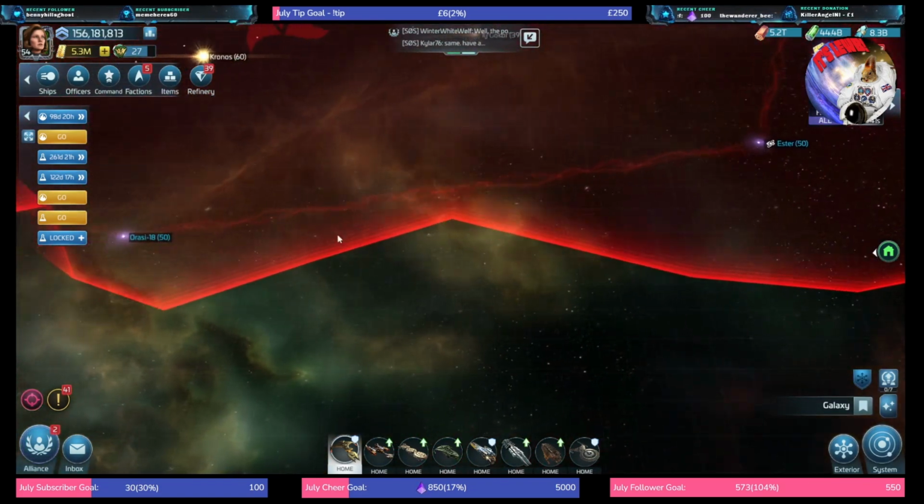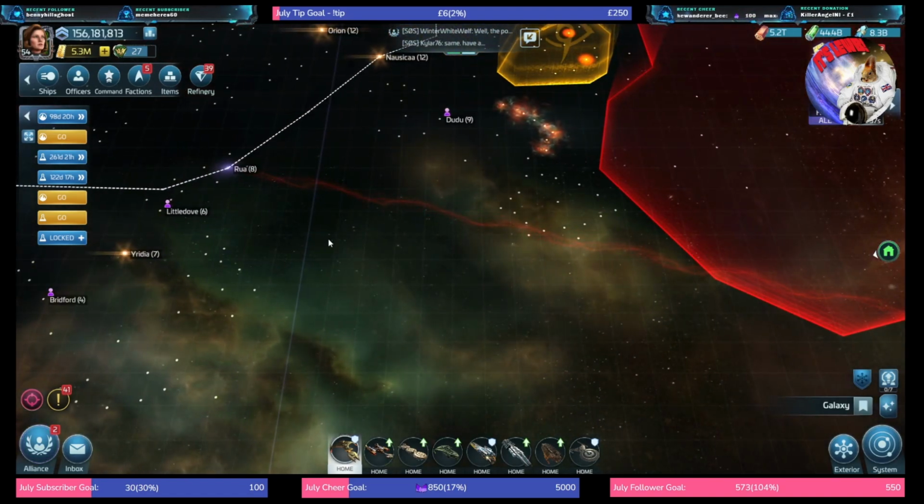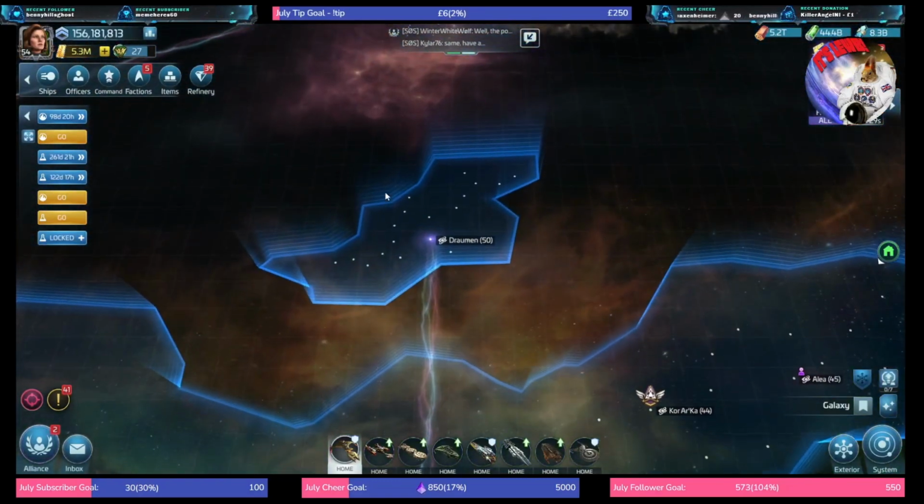So first thing to point out is how do you actually unlock superhighways? Two ways to unlock them. The first one is for these specific superhighways. It's all about intelligence.